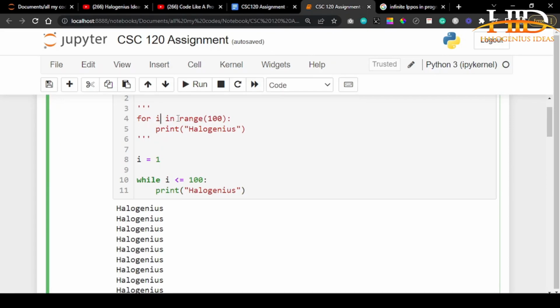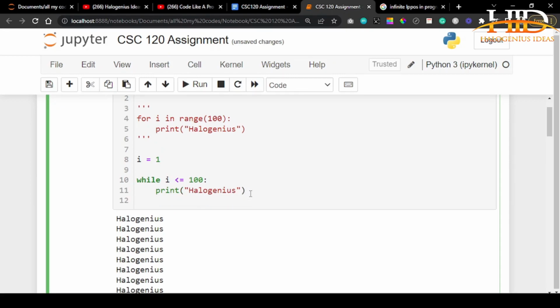If you take a good look at the for loop, I didn't have to add anything to terminate the loop, because the for loop knows when to stop. For i in range(100), for the first instance i will be 0, for the second instance i will be 1, for the third instance i will be 2, till it gets to the 100th instance. When it gets to 100, it stops by itself. But for the while loop, since I'm adding i over here, if I run this, it will run into an infinite loop. So how can I checkmate having an infinite loop?